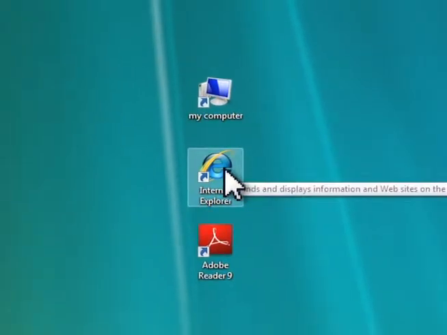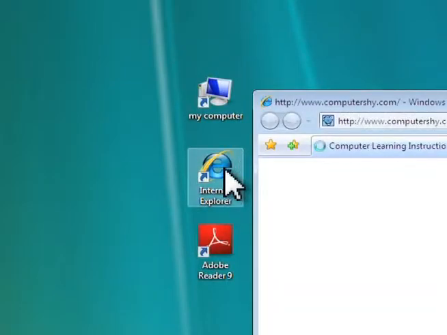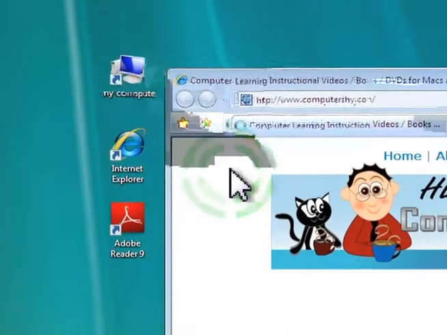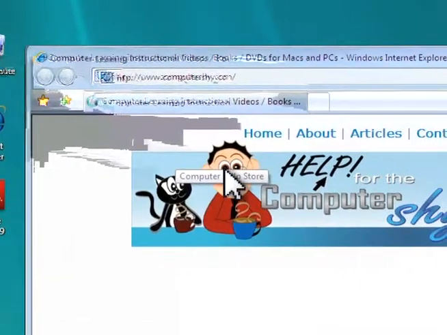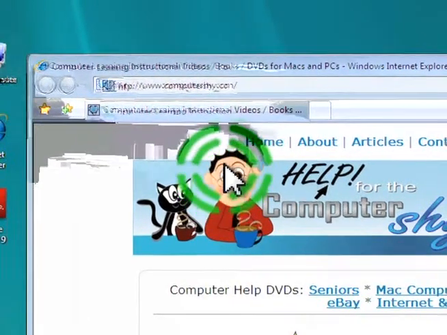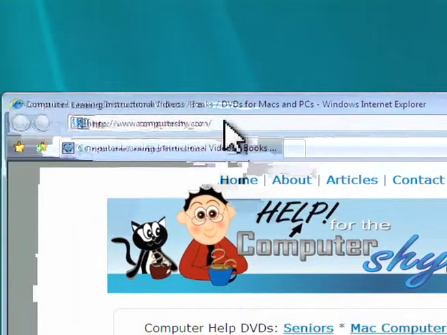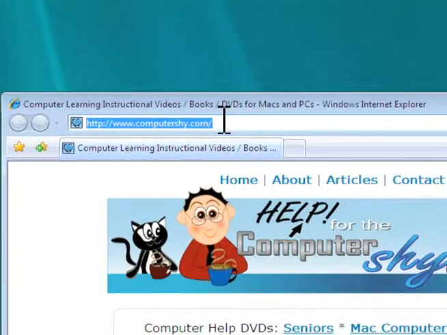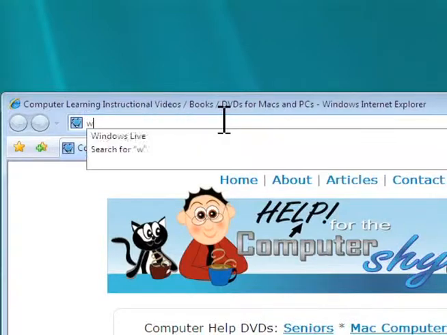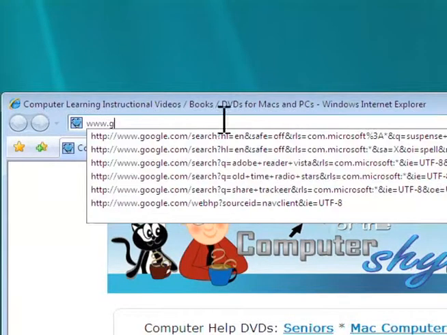We'll start the Internet Explorer web browser here. We'll then click inside the web address box to highlight the current web address and type www.google.com into the web address box.